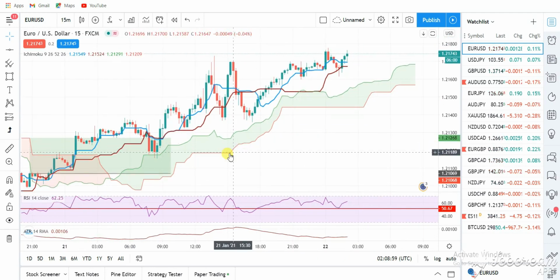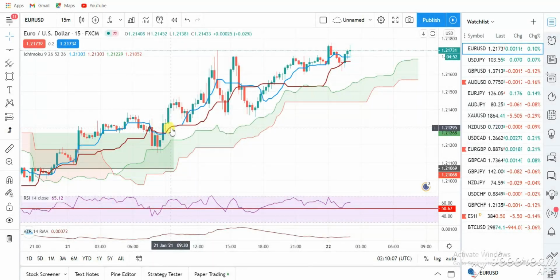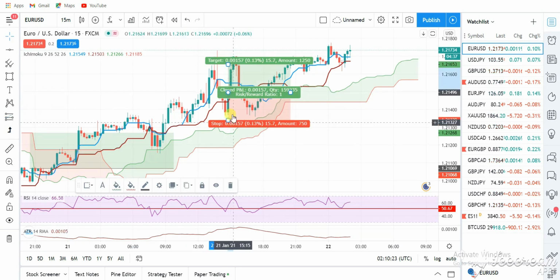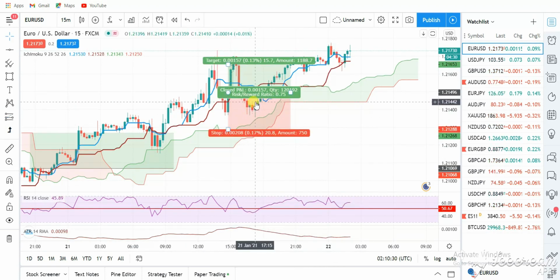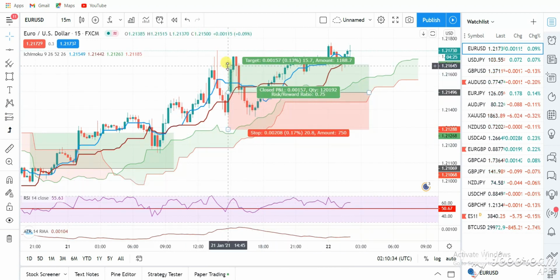Let's look for a new entry. At this point there's a cross, but the market didn't give us an entry, which is an engulfing candlestick. The market crossed, went up, retraced back, and our entry at this point, this one is too big. This is a better candlestick. So let's say the ATR is 104, times 2 is 208. For a 208 pip stop, this would be our stop and this would be our target.